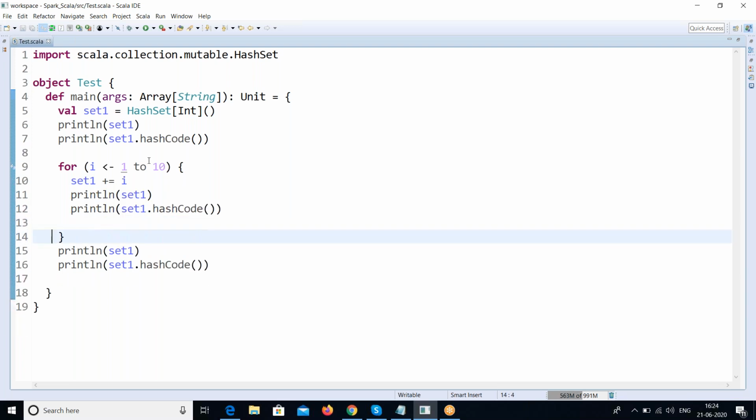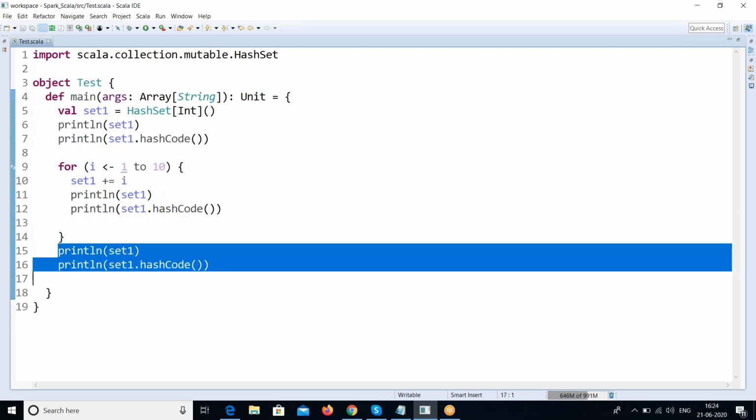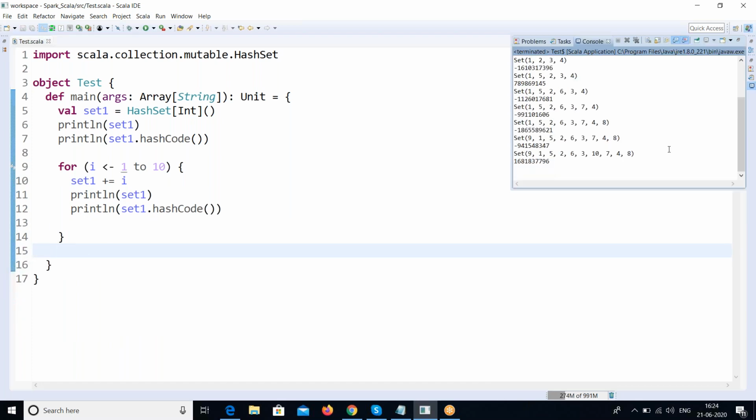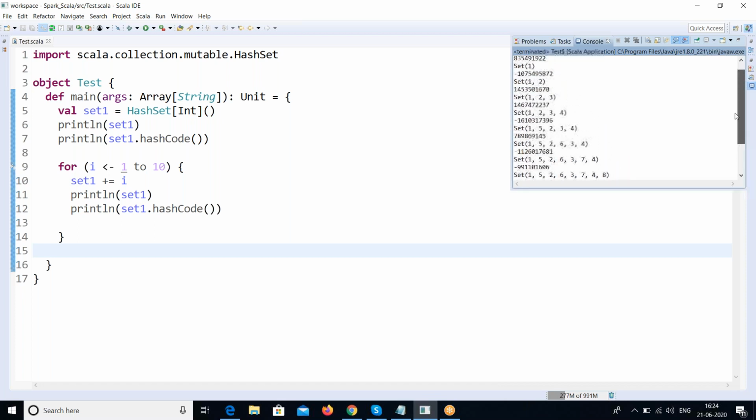You can see here. Leave about this now, remove this outside. Anyhow, that gets printed here. Now run this. Probably, if I'm not wrong, see, you modified it 10 times. Observe carefully. There is a change every time you try to modify, even for a mutable hash set. If you modify it, internally a new object is created. Means creating a new object is applicable even for mutable collections.